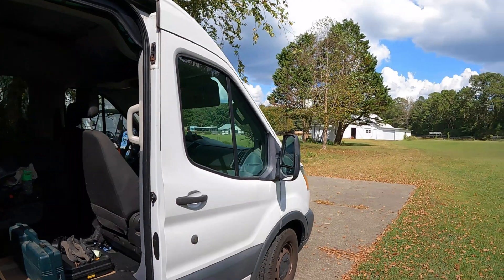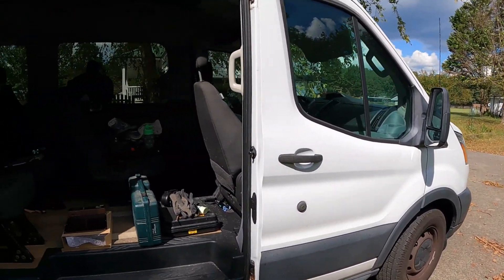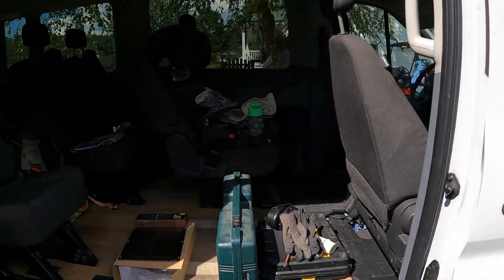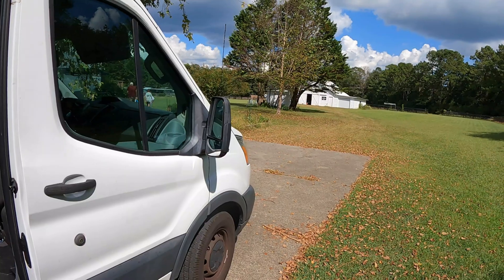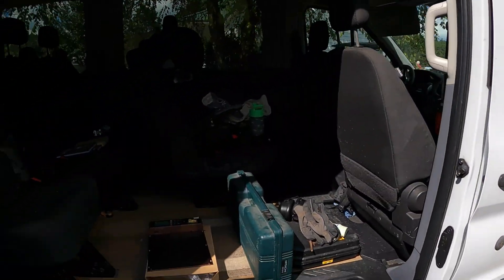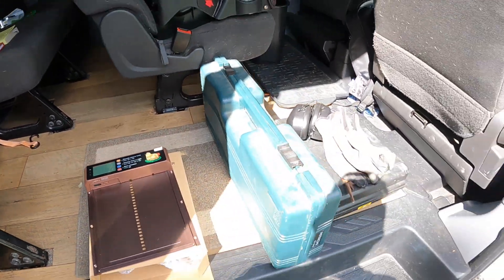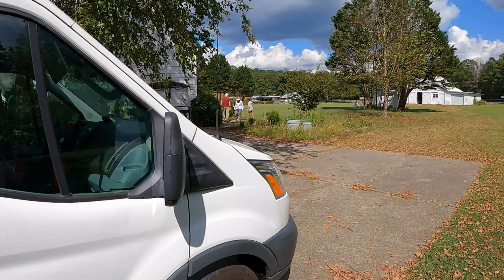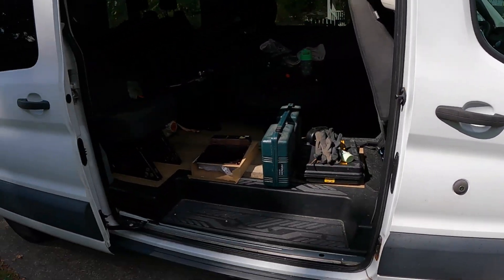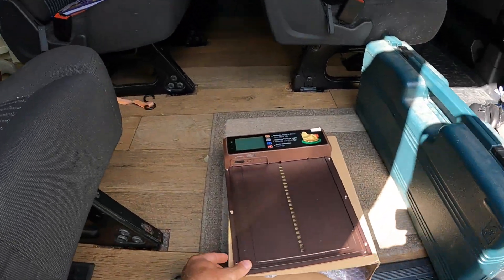Welcome back y'all. Today I'm back at my parents' place, kind of north of the Atlanta metro area. I'm here to help out around their place — one of the things we're going to do is check up on my mom's collection of heritage hens, and I'm going to install an automatic gate for her. I have some implements here in the van and we'll discuss the plan for our little gate.